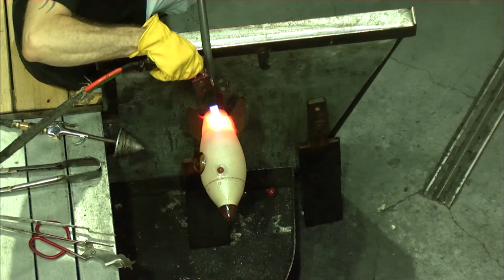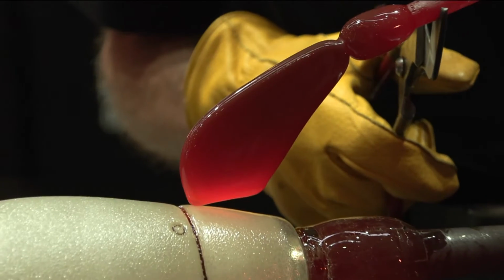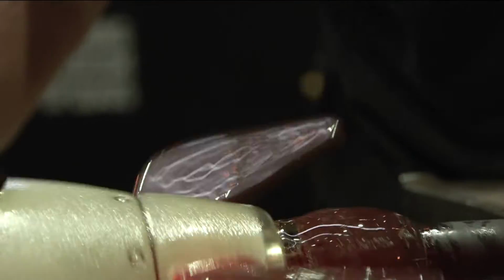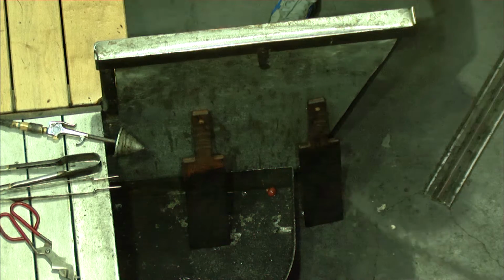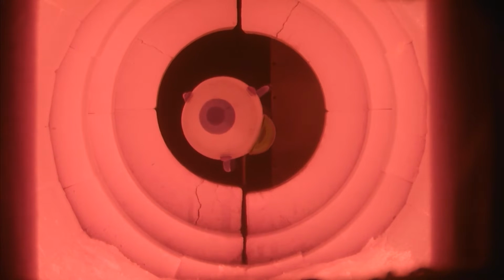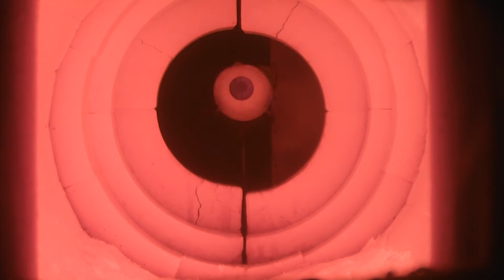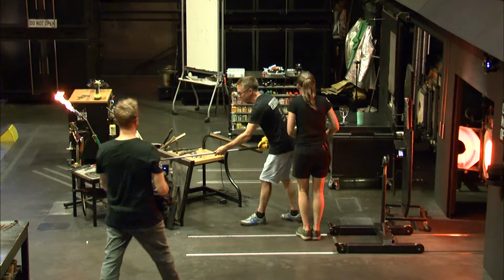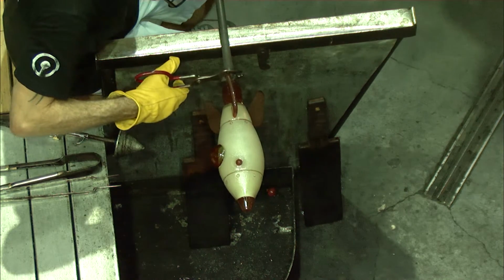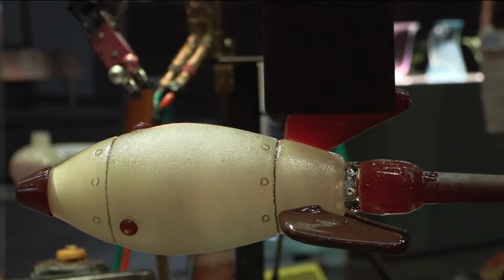Once this third fin goes on, this is where the view inside of the reheating furnace gets exceptionally cool. And 3 fins. Very nice. So he'll go through a few steps to refine the tips of the fins. Pull those, stretch them out a little bit, just so they're a little bit thinner. Right now they're still fairly round. So we'll probably make those all a little bit sharper before we add the final piece, which is the tip of the rocket.